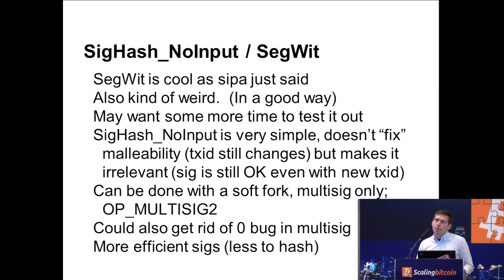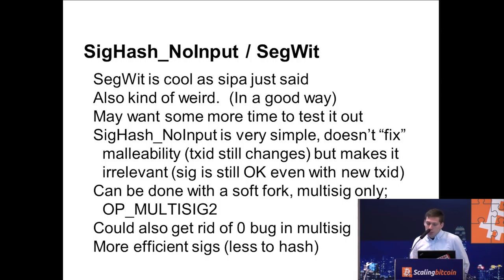So there was a sort of pathological transaction a few months ago where the entire block was one giant transaction with thousands of inputs. And it was sort of O of N squared, in that since you have so many inputs, you're hashing this enormous amount of data for each signature, and it looked ugly. So this helps a little bit, but whatever.